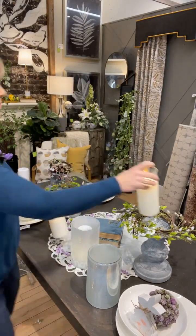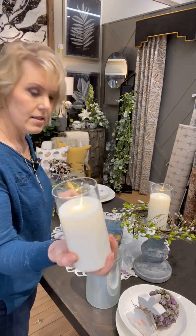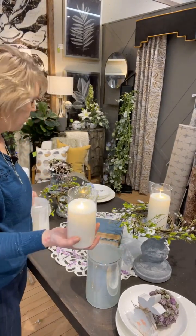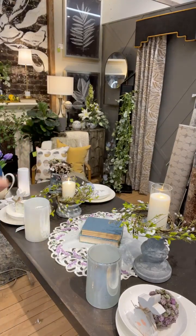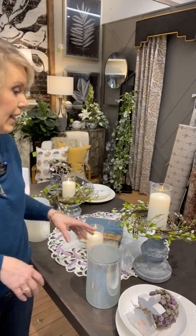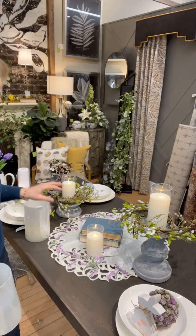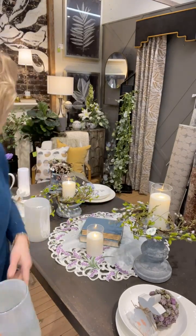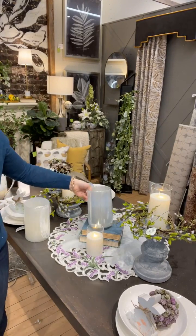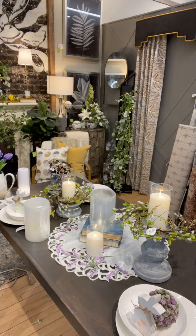Let's try this look. So back to this set of three. We used them earlier. We're circling back around. Three ivory candles, $79. Comes with the fourth item, which is a remote, and that remote's going to even allow you to turn your candles on as timers. So that candle ring is not a purple tone at all, but it definitely blends with the purple color family.